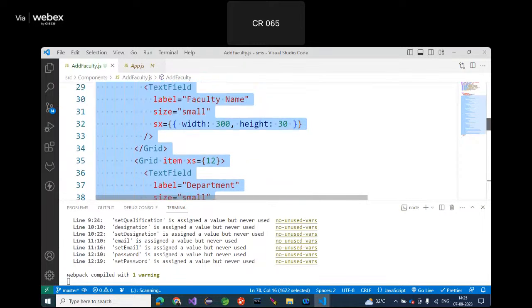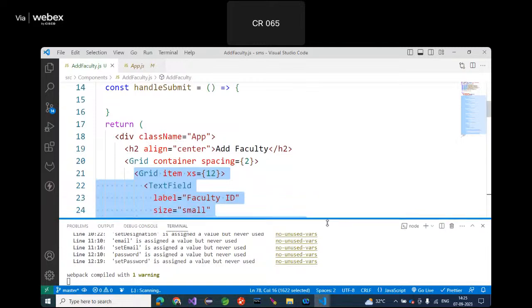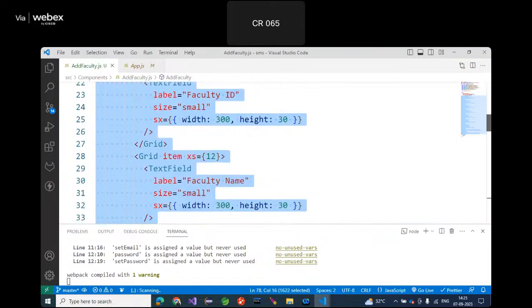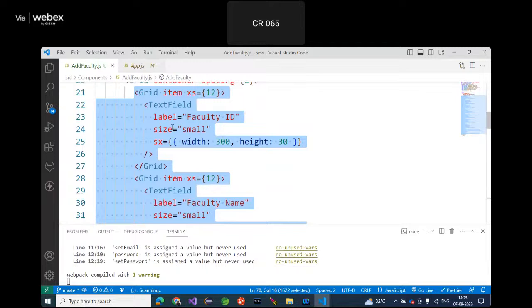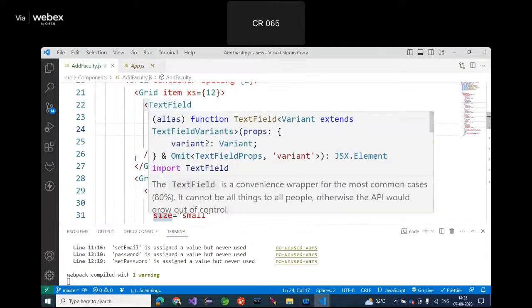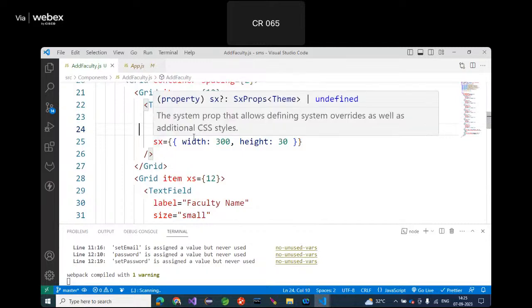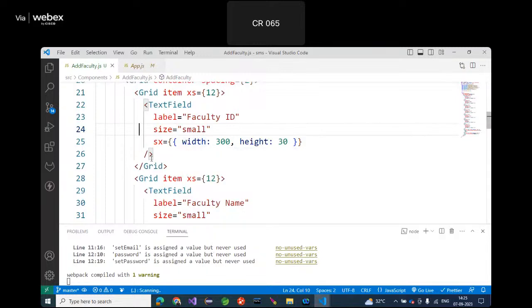If you observe, the total code will look like this: whatever props I gave for the text field will be properly aligned line by line. Okay, understood?